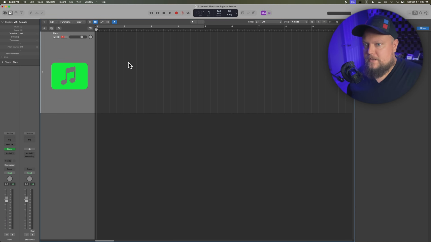Okay, this next one is flashback, capture, and play. So most of y'all are already familiar with flashback capture. Basically, Logic is always monitoring your MIDI input and your audio input so that you can grab recordings even when you don't hit record. So for example, if I just play around with an idea here.